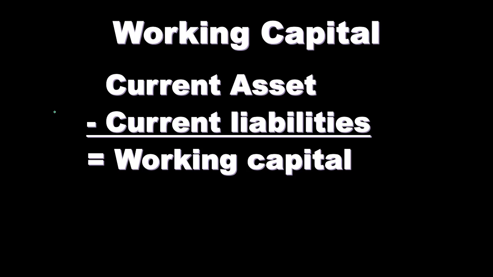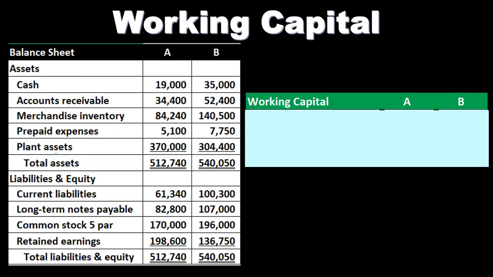So the idea being that we're going to have to pay off the current liabilities, not with long-term things, not with property, plant, and equipment, but what we have within current assets. So if we subtract current assets minus the current liabilities, we get an idea as to whether we'll be able to pay off those current obligations, those that are going to be due within a year's time period.